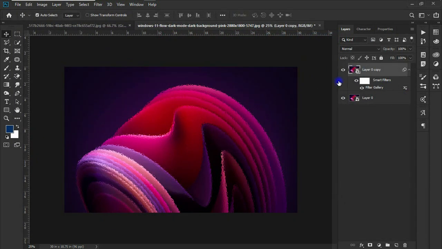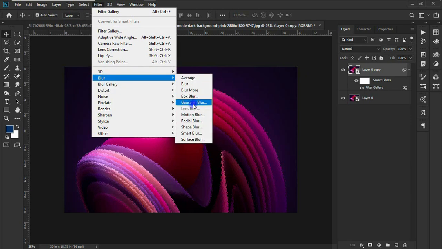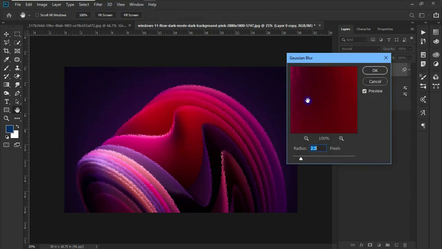Now the next thing I'm going to be doing is to add a Gaussian blur onto the same top layer image, and that can also be found under the filter menu tab. So quickly let's head on to the filter menu tab and go to blur and choose the Gaussian blur. So in here, just go ahead and adjust this to something, but probably let me type in 25 and see.